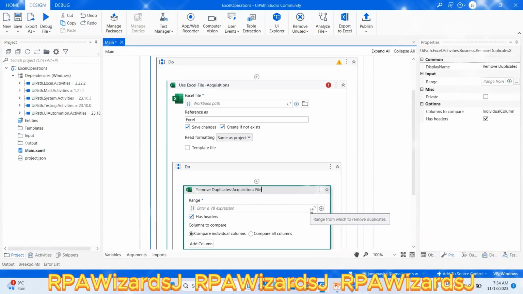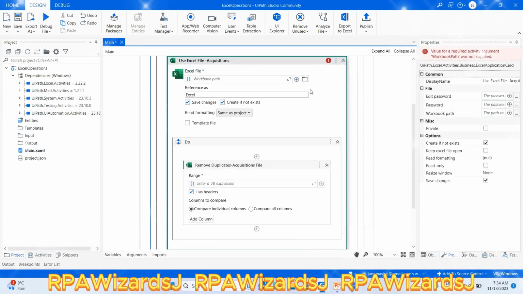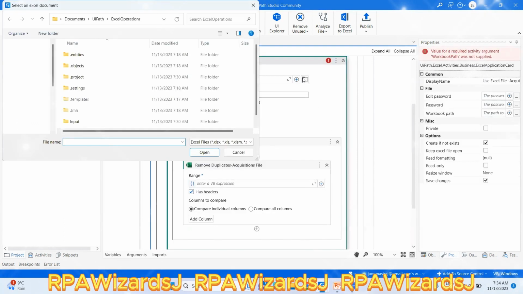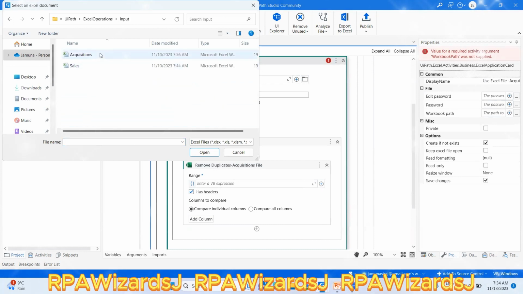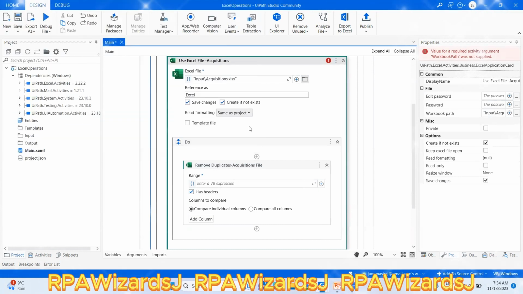Now we are going to select the sheet, input file and acquisition file. We have to give a proper reference name for this, so I'm giving acquisition.